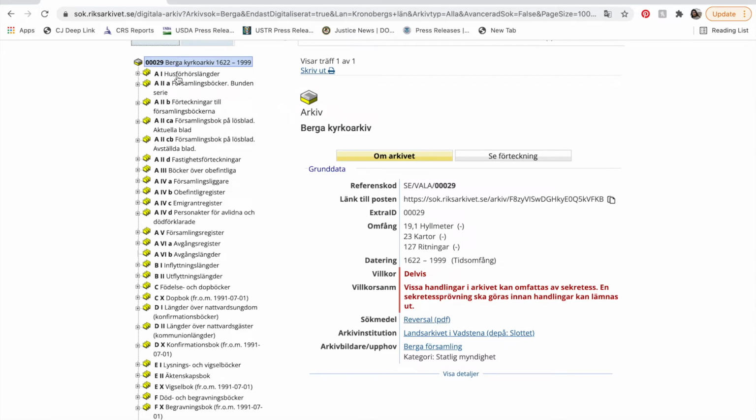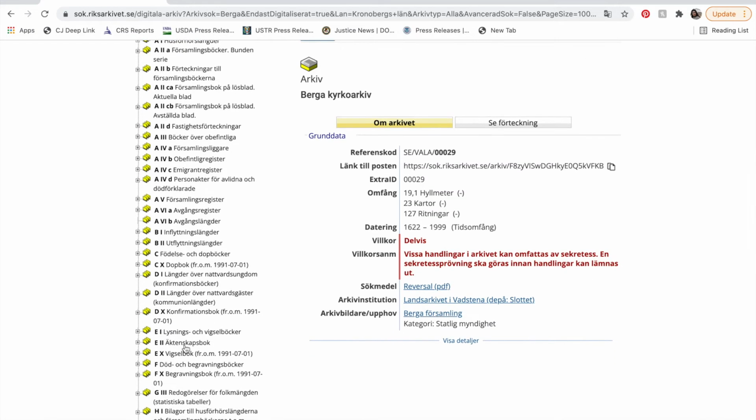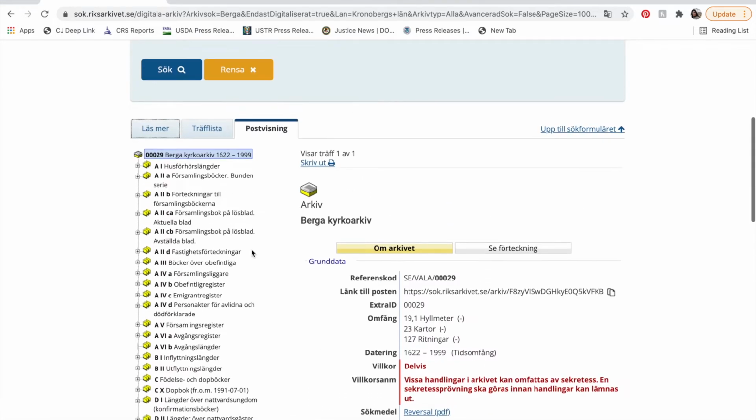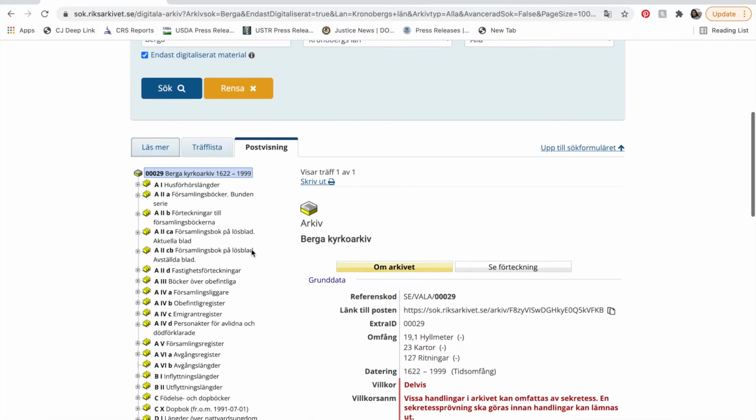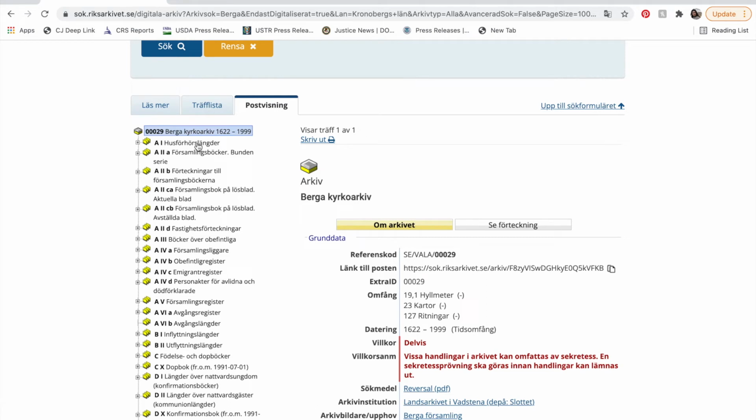This is the main one, but I also come here for move-in and move-out records, B1 and B2, birth records, C. There is marriage records, E2. So you have to know exactly what you want to be able to navigate this. But once you get to this page, it's so easy to navigate exactly to the record you need.